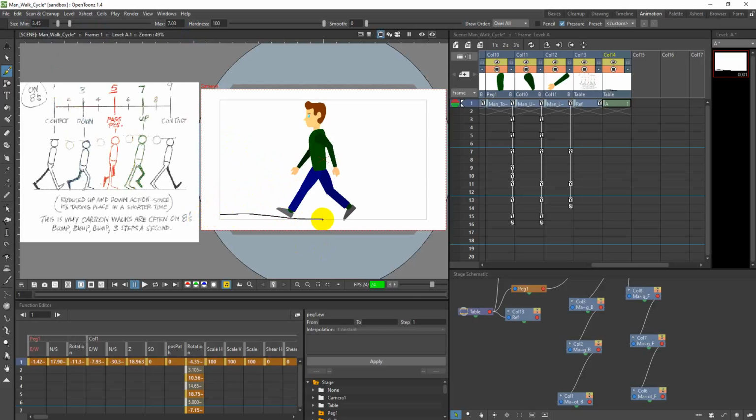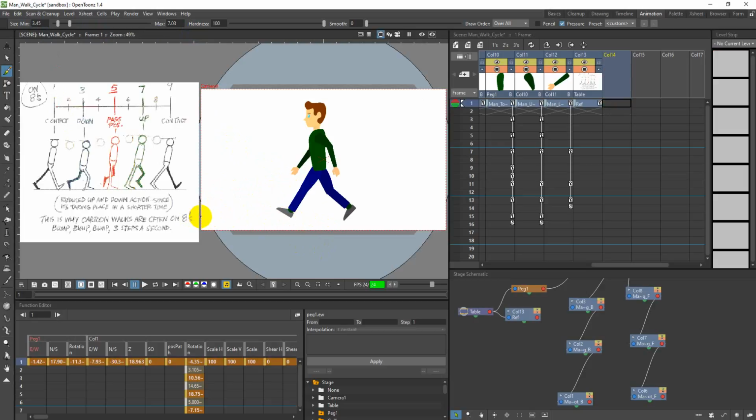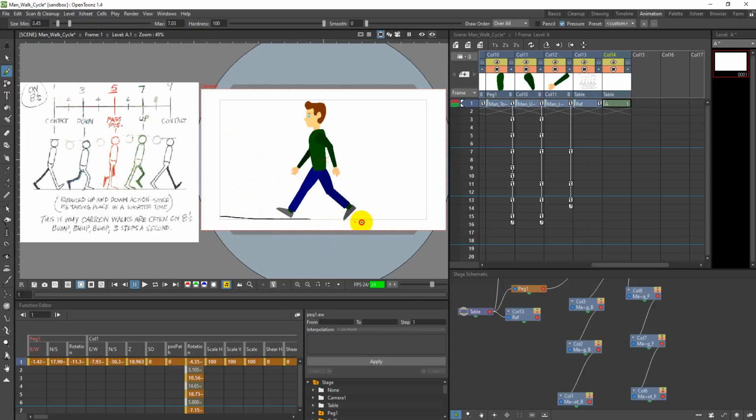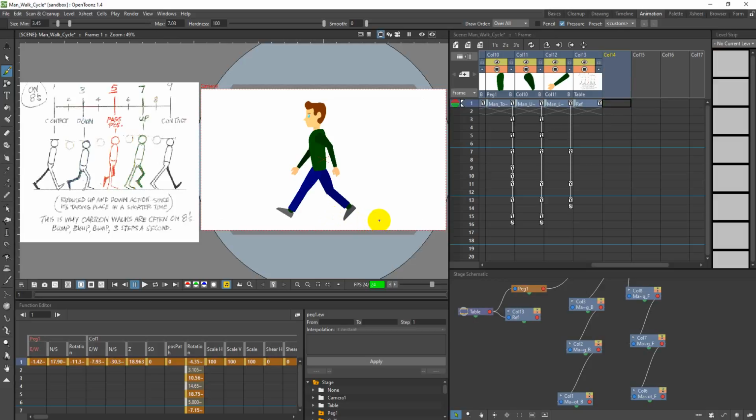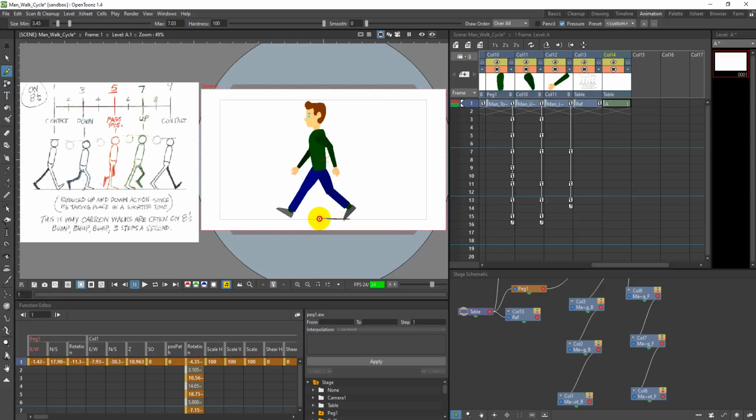Should I want one? Whoops. But should I want to draw like a pretend floor, just holding shift down. So I'm just trying there to give myself a base floor. That's it. Just so I know when my character's making contact with it.